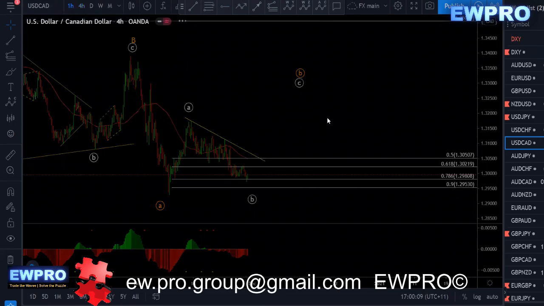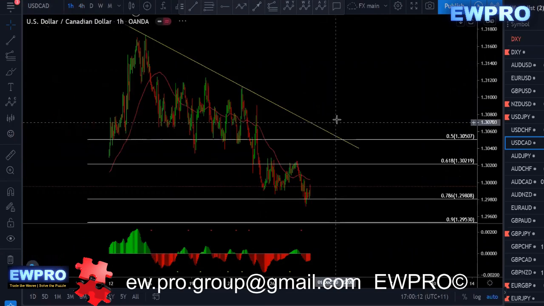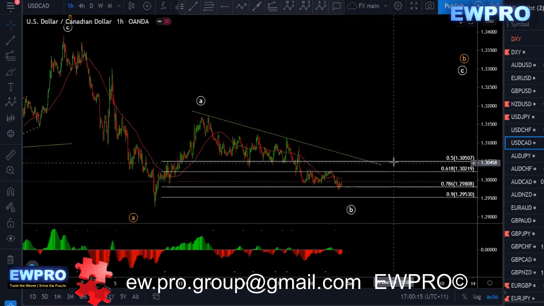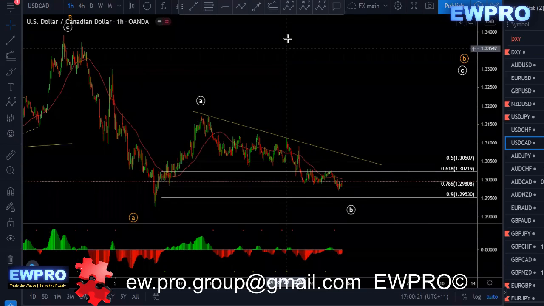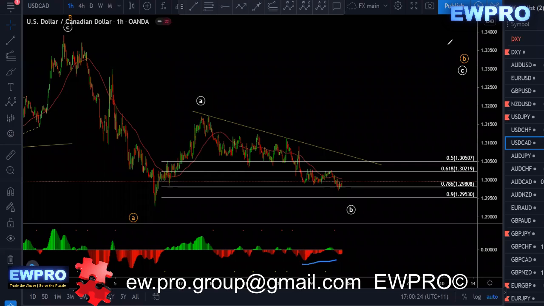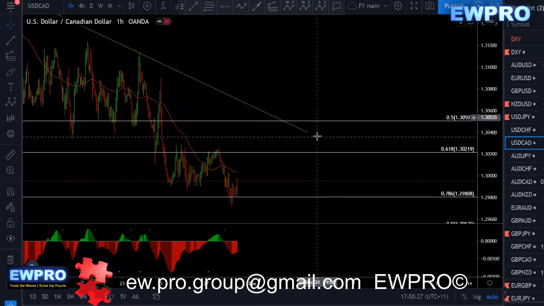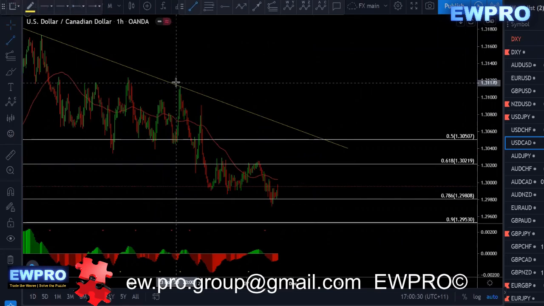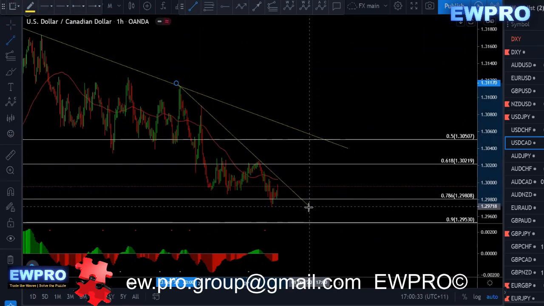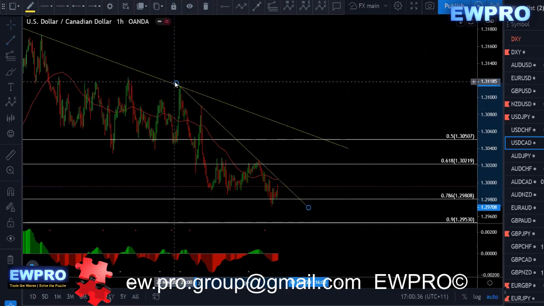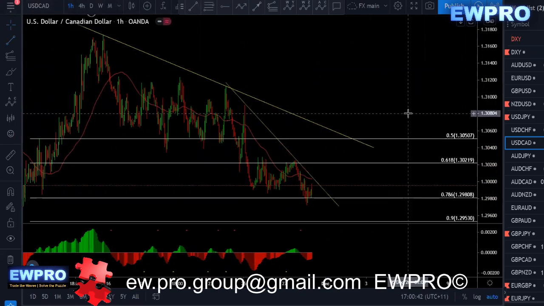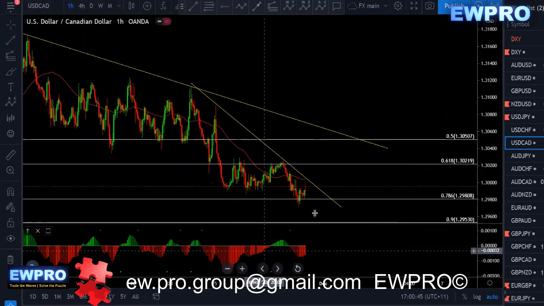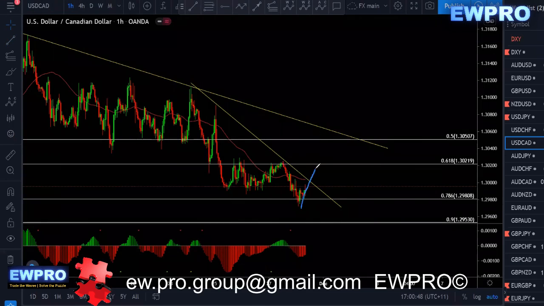Go to the H1. It's becoming very deep, this correction. Should take some of these off. So we're down at the 78.6 fib. We're getting bullish divergence on the H1. So that's really good. So yeah, we got that bullish divergence. So yeah, wait for the trend line break, little flag, and look for that buy.